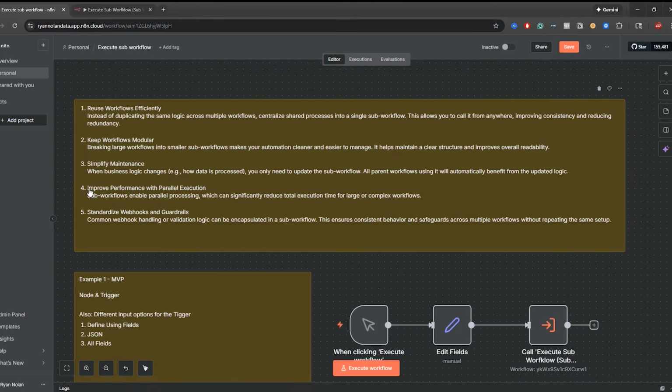All right, another one is going to be improving performance as well as parallel execution. So subworkflows allow parallel processing, and this will enable you to run your workflows a little bit faster. We'll cover that, I believe, in example 6 today. And lastly, when you work with webhooks or guardrails, it's very common to use subworkflows. Sometimes you'll want to bring in a webhook on one workflow, process it, and then send it to another workflow.